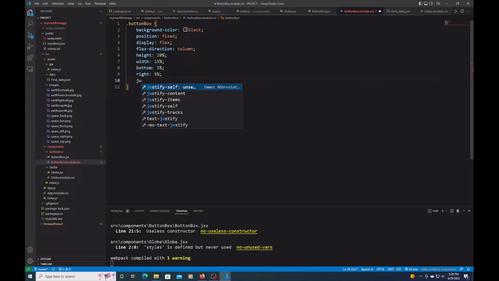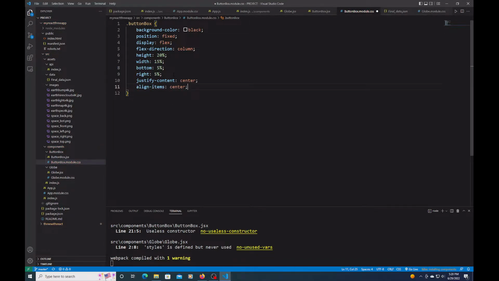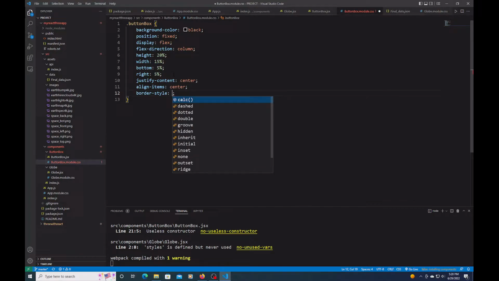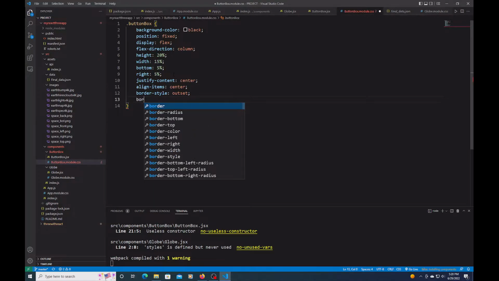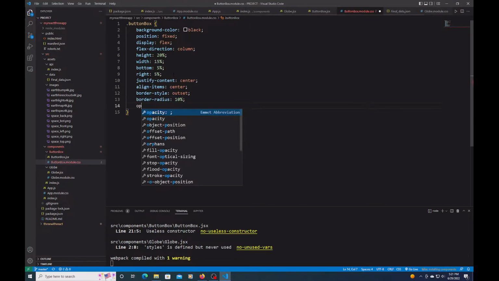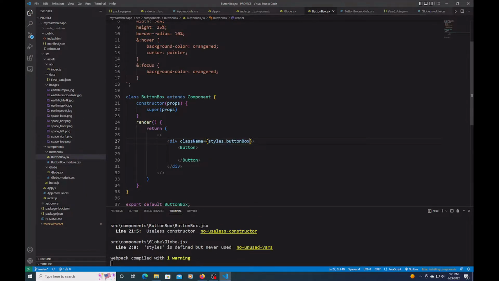I want to justify the content in the center, align items center, the border style I want to have as outset, the border radius I want to have as 10%, and then the opacity set to 100. That's actually it for my button box.